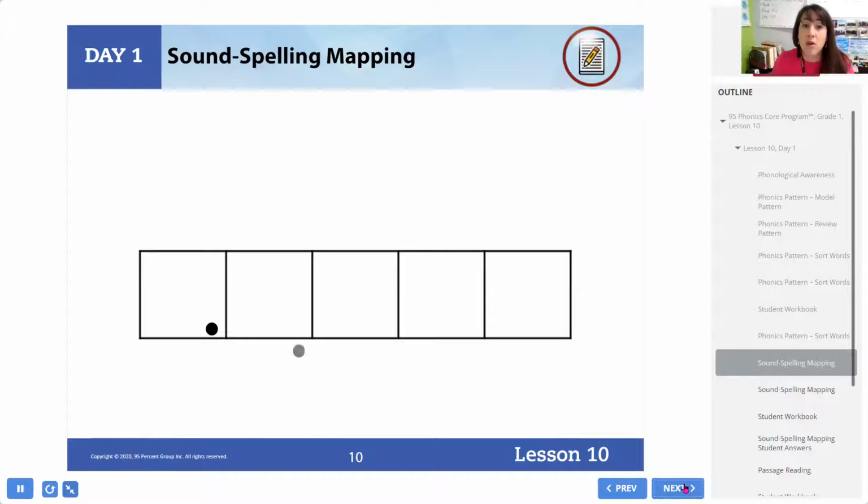G, r, i, t. Now I write the letters that represent each sound. The letter G goes in the first box. The letter R in the second box. The letter I in the third box. And the letter T is in the fourth box. What is the syllable type?